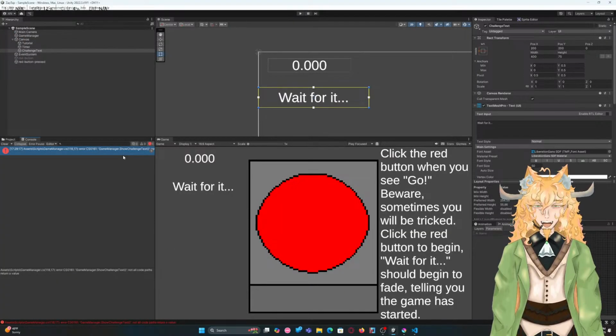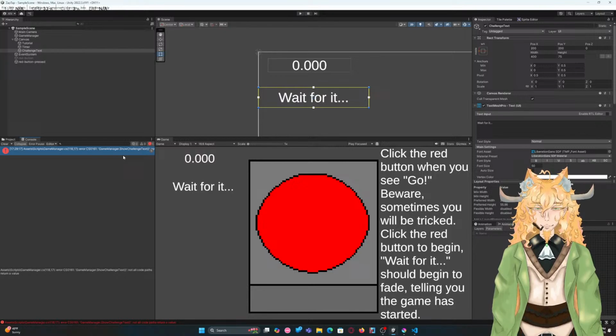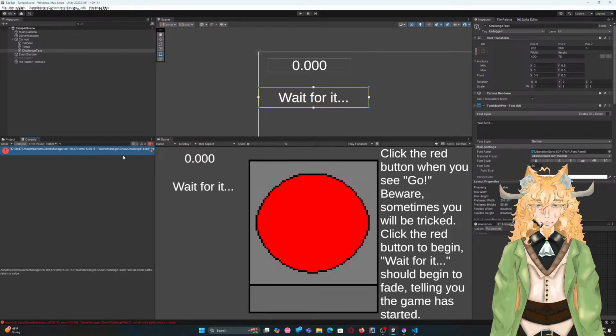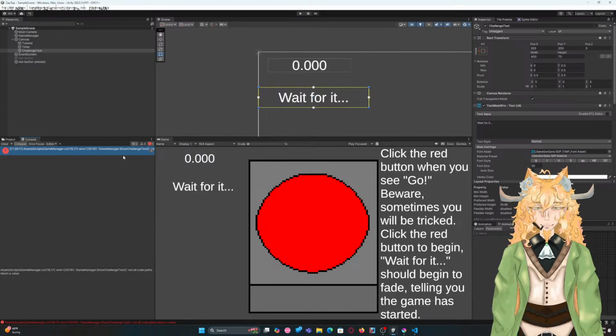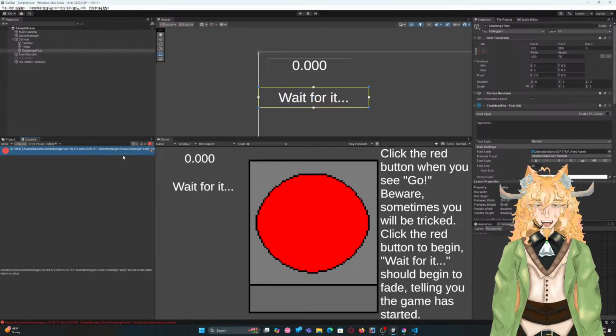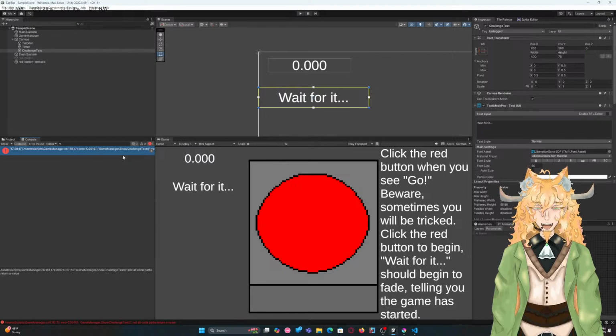Let me look up what that one means. Because your function expects a return value, like a bool, int or float, but there's a missing return statement in some paths. Okay.